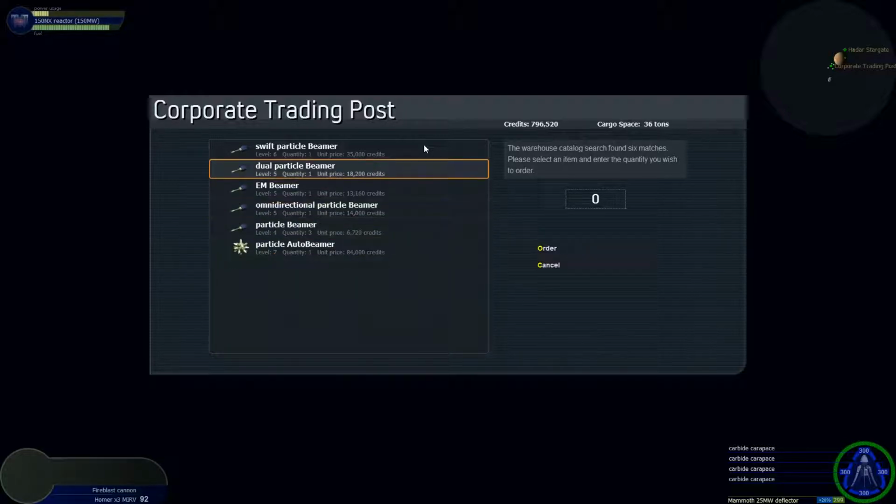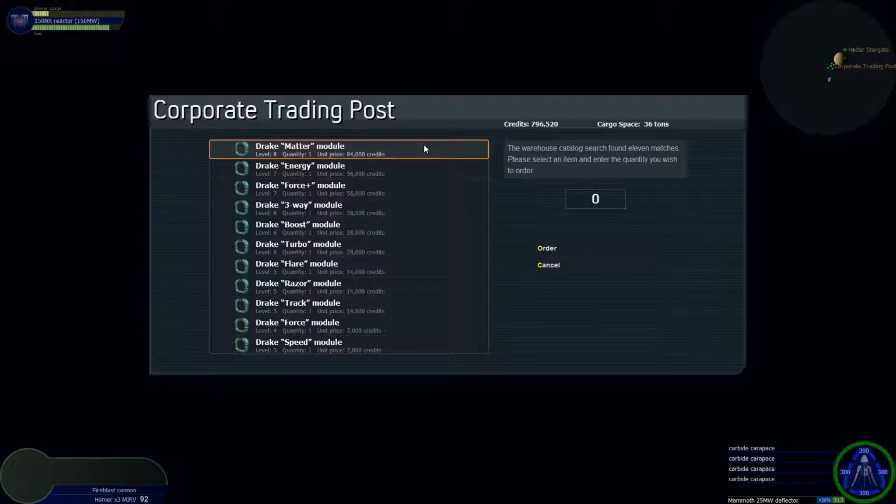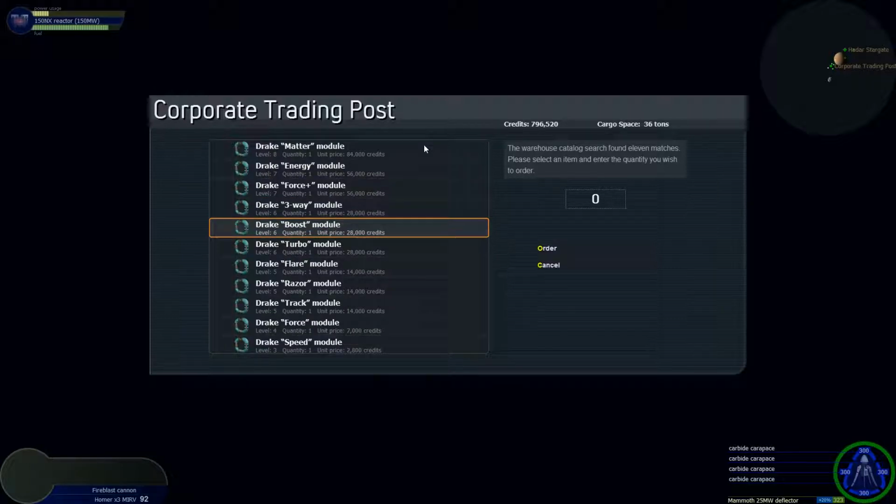But you know what I'm gonna do? I'm gonna do particle auto beamer. Whoa, what is that? Let's start with the modules, since PM was telling me that there's something we can do there. Oh, so this basically just tacks on some enhancements. Razor module, flare module, turbo, boost.